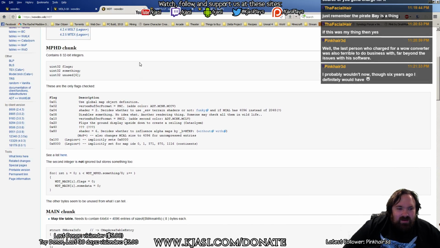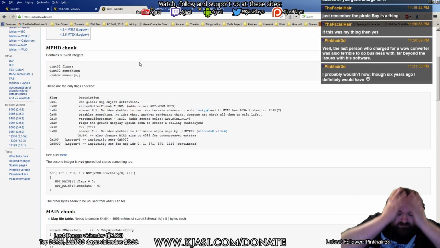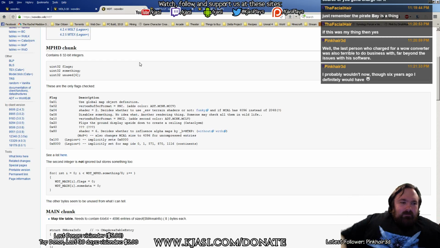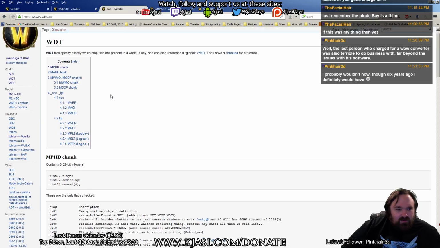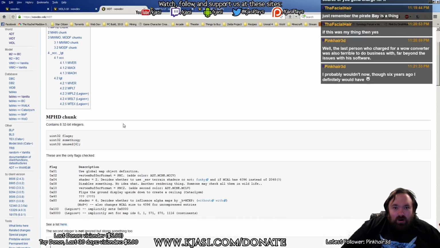For some reason, I thought MPHD, high definition MPs. Alright, contains 8 32-bit integers. So it looks like all we need is to open it up and read just the header.